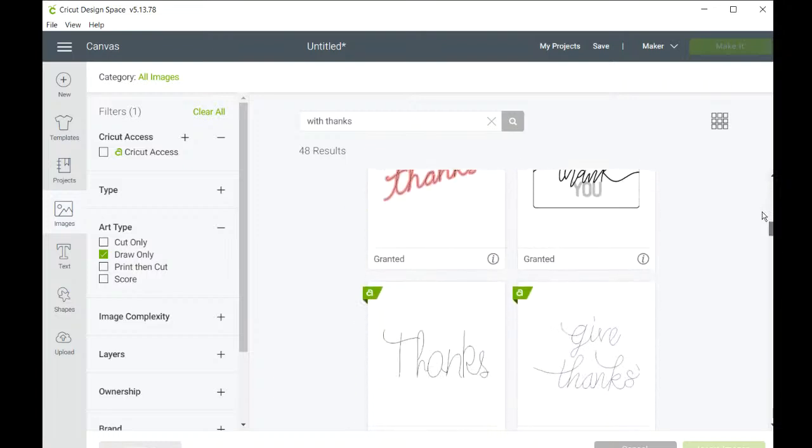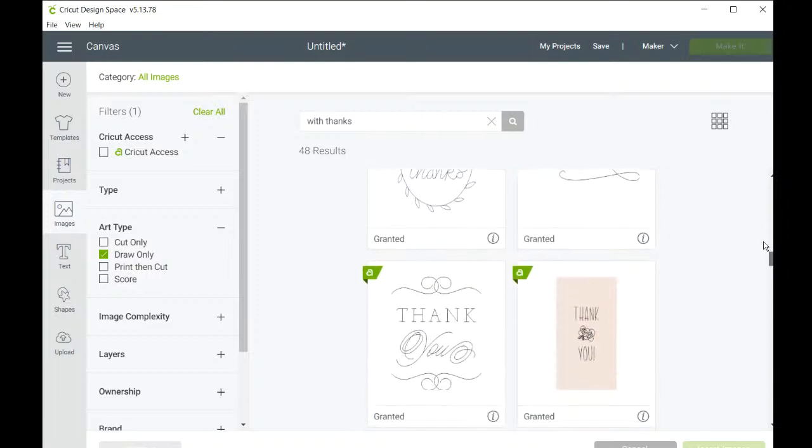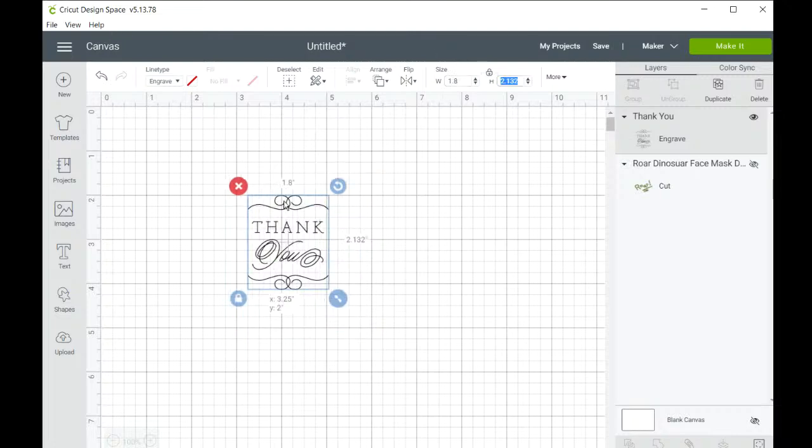I might do, even though it's a demo, I always do this every single time. I always second guess what I'm making. So I'm going to insert this image here, and it just says thank you. Like we mentioned before, it has the line type as draw. What we want to do is change that to engrave once again, and you'll notice that it's changed to engrave here. Now, the size of these business cards are about 2 inches wide, so I probably want to make my design about 1.8 inches, just so that it sits in the middle of the design.